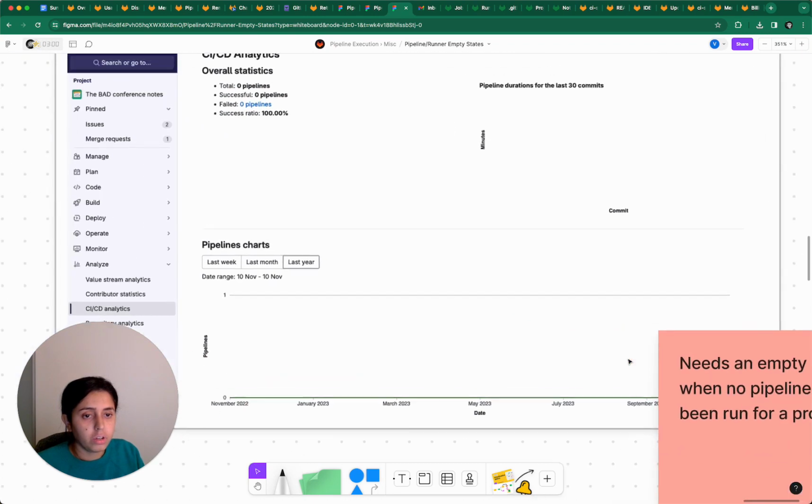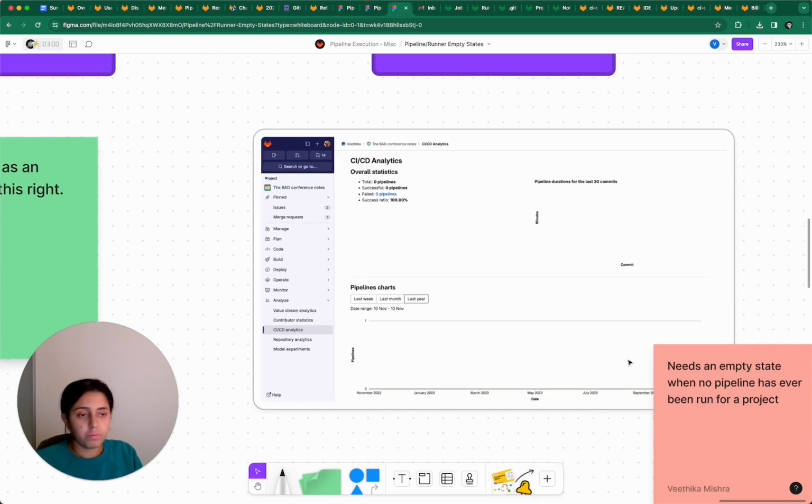Another thing that I noticed was that the CI/CD analytics page appears for everybody. Right now I'm logged in as a reporter on this project, so I have really limited access. I can still see CI/CD analytics, which is fine, but when the project has no pipeline, this is how it appears.